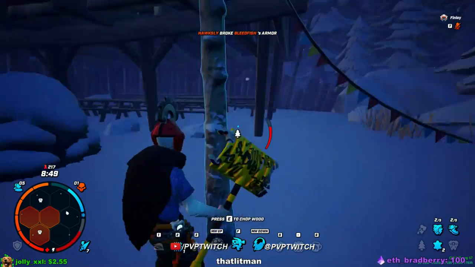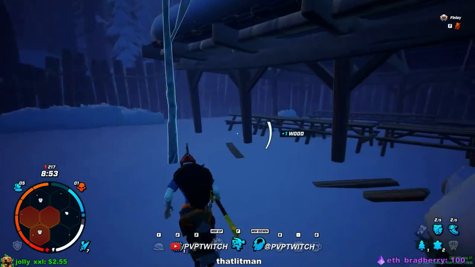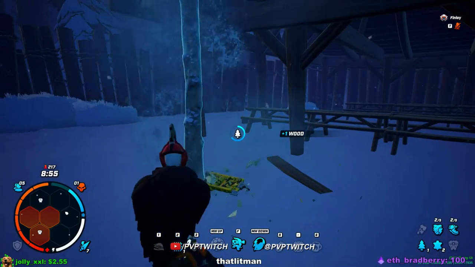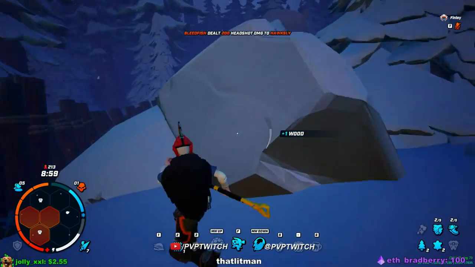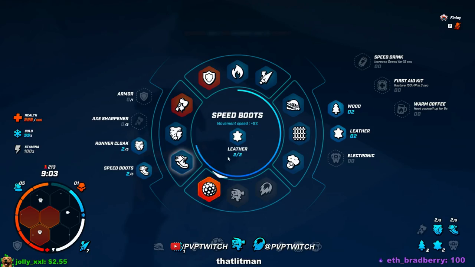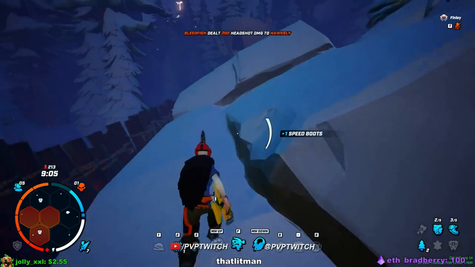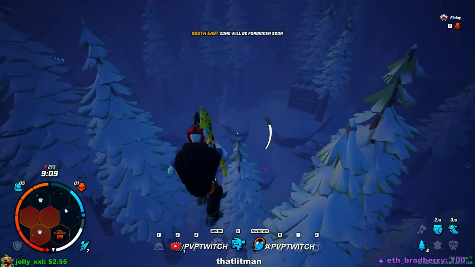Yo, guys. Type exclamation point uptime in chat. I'm seeing colors. I'm seeing numbers in my face right now. I'm blind. I'm so tired. I don't know what's happening. Let's fly, dude. I love that ability.